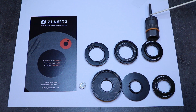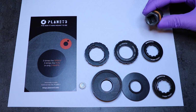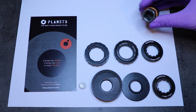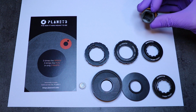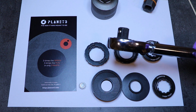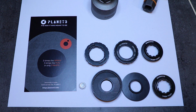I would also suggest getting one with a guided pin, even though this does not go into the QR axle anymore. Another important thing to note is to please get tools that have a 1/2 inch socket on the other side. Usually they have a 24 millimeter hex nut on the other side, but some are also made with the 1/2 inch socket. This is a great idea because then you can insert a torque wrench into the corresponding socket and use this to tighten the lock ring to 40 Newton meters.